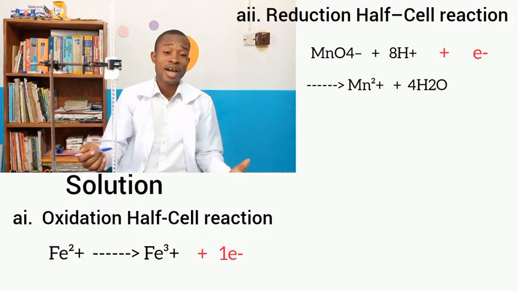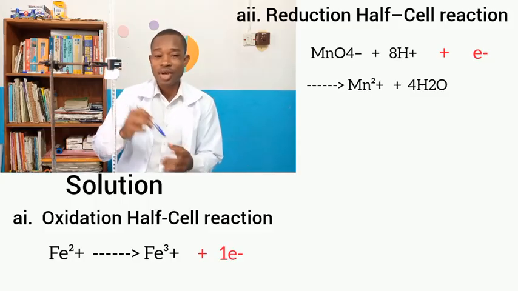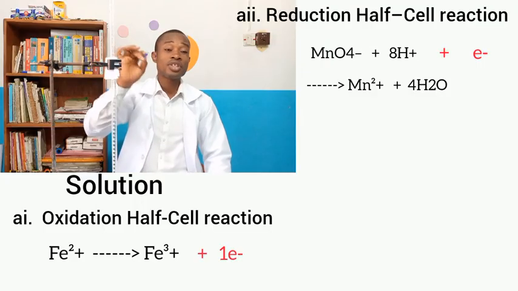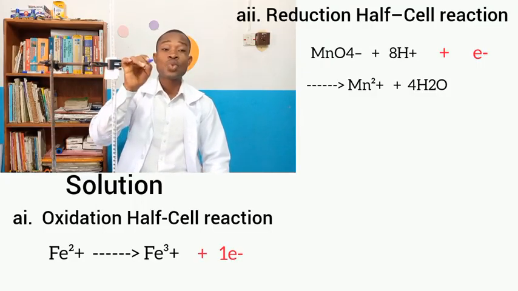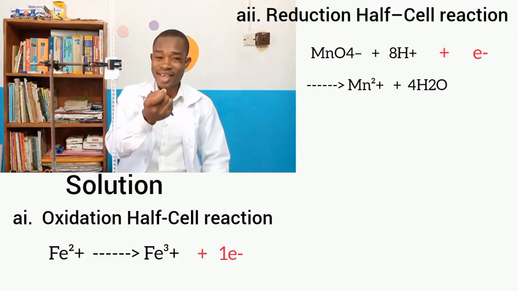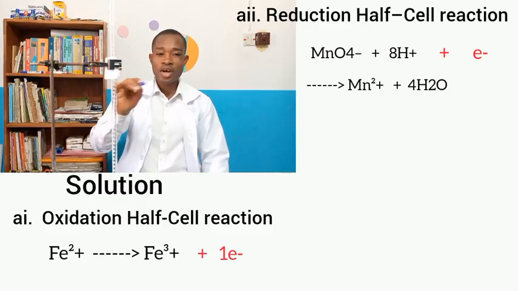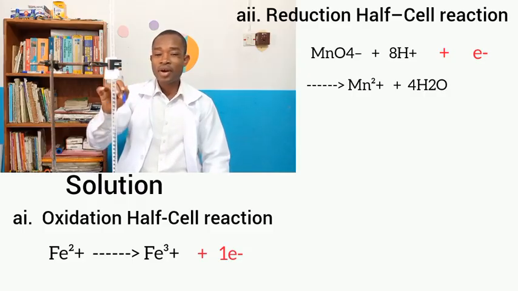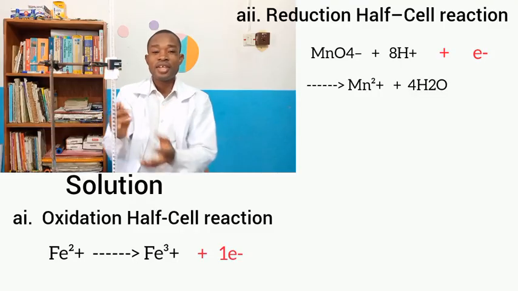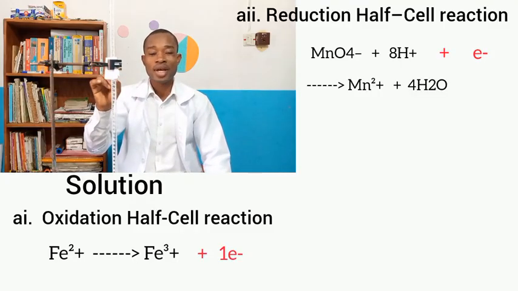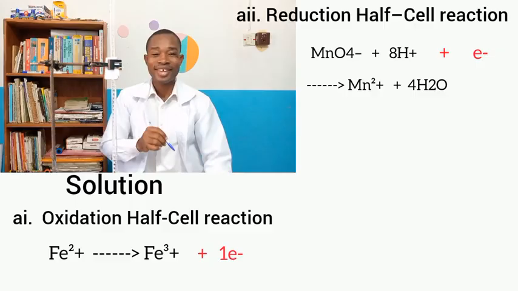And how do we obtain that? Simply the 8 molecules you attach times the oxidation number of hydrogen, which is 1 plus. If you work on 8 times 1, you would get plus 8. So you observe the oxidation number of hydrogen there is plus 8. Now the oxidation number of MnO4 minus, like I said, that radical together, its oxidation number is minus 1. You can see it showing there.